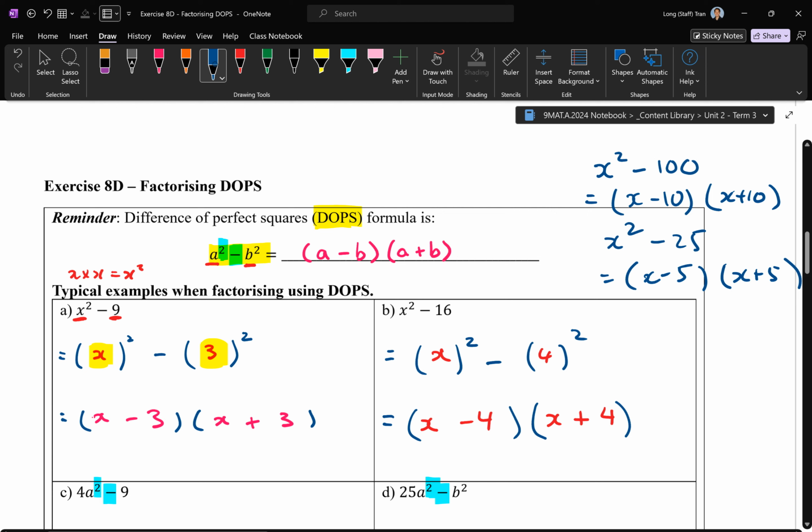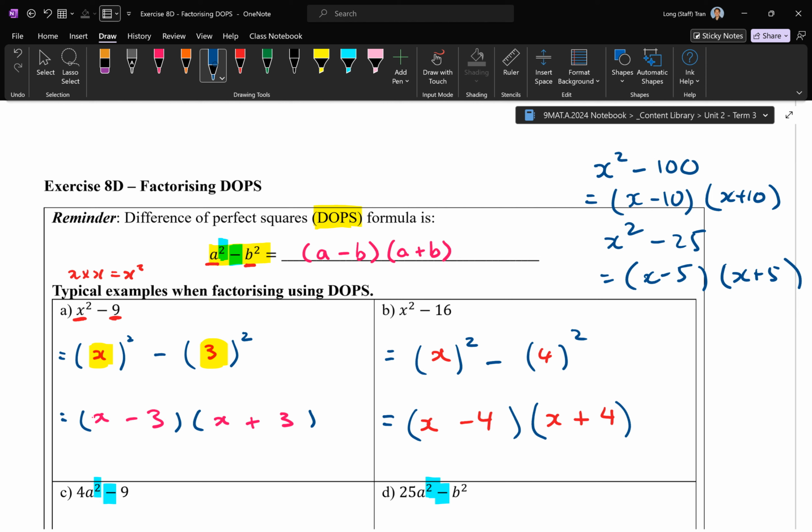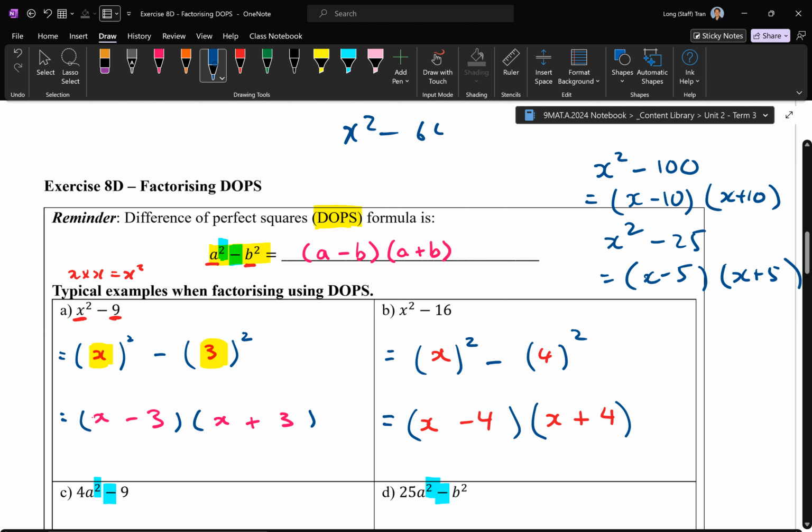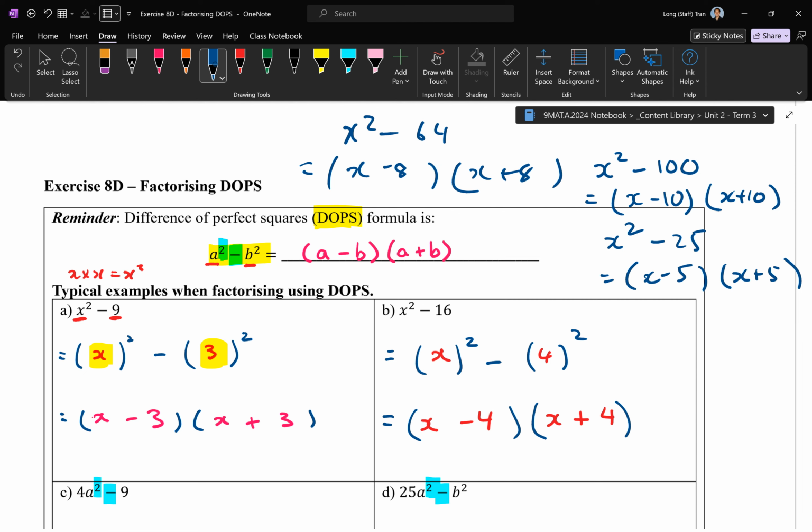Can you see what I'm saying? That most students at year 9, year 10, once I teach this, they'll know it. You go to the exercise book and you'll be able to do every single question that is a squared number here. So 100 becomes 10. Square root of 25 is 5. You can think of a couple of other ones like 64. So if I gave you x squared minus 64, most students will know it is x and 8. So then you say x minus 8, x plus 8. So pretty good, yeah? But how can I make this harder?